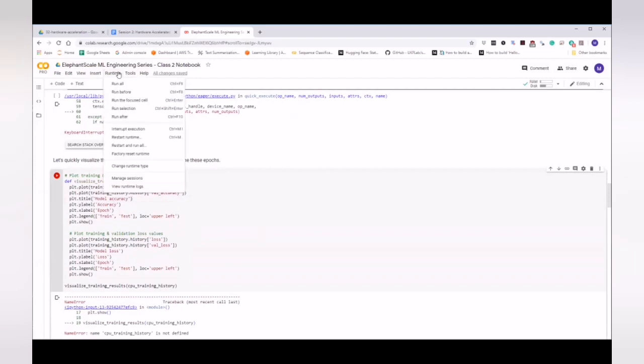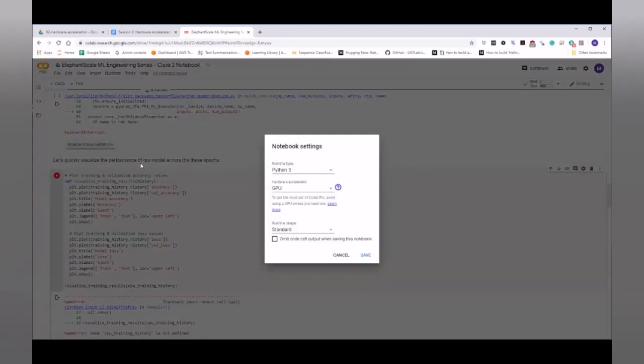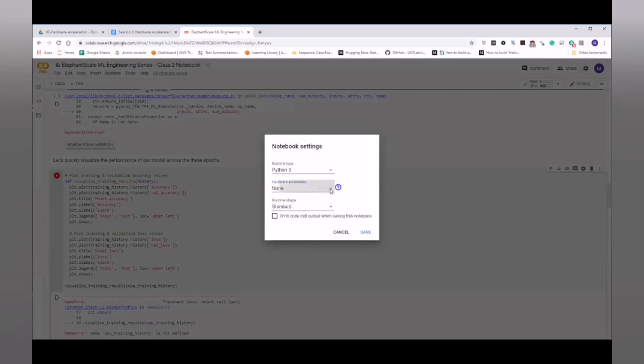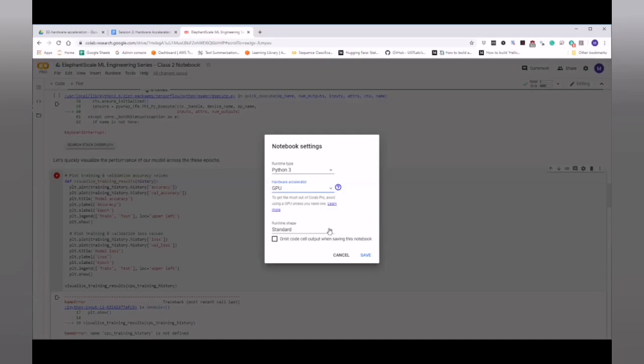So again, I went to Runtime, Change Runtime Type. Yours, if you're just opening this up, is probably set to none. You're going to go to GPU. Now, you might look at this one too, Runtime Shape. Is it standard or high RAM? The only time you would ever use high RAM is when you have a massive amount of data or you're doing something that takes a ton of RAM. This is not something you'll need to touch, so typically don't use this one. Colab is free, but there's no reason to pay for extra memory, and they're not going to give you much. You'll burn through that real quick.